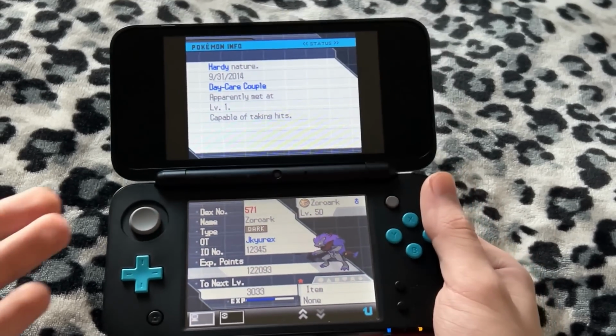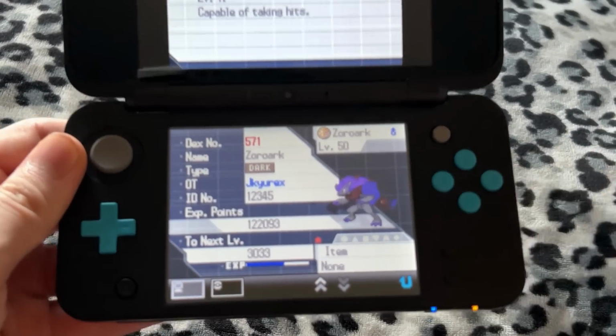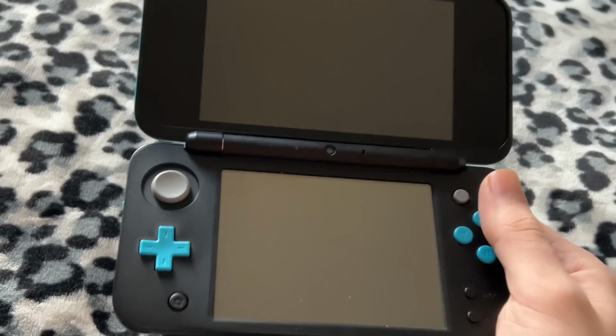Who knows? He could have backed up his save file, so he could trade it off and then restore the file and get it back. I don't really care though. This is amazing. And you can't forget about my Pansear right here that I just got for giving my Panpour.